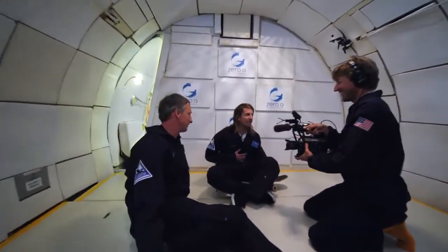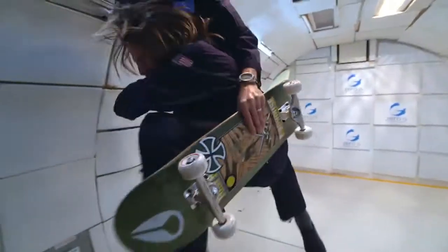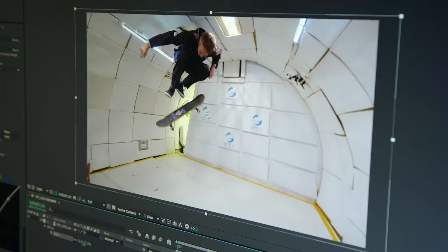On this shoot, where we didn't have room for a photographer, we can pull a great still 4K image for social media — that's super beneficial. If you're in an environment where you can't control the action as well or can't control the composition as well, shooting wide and recomposing in post is invaluable.